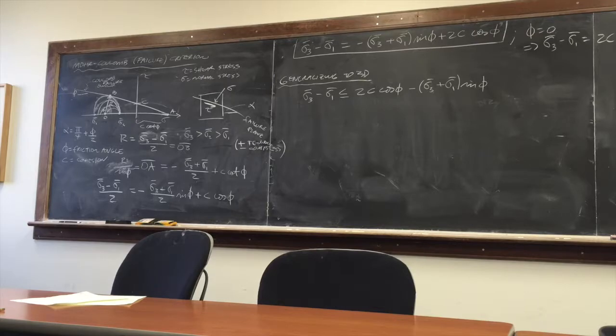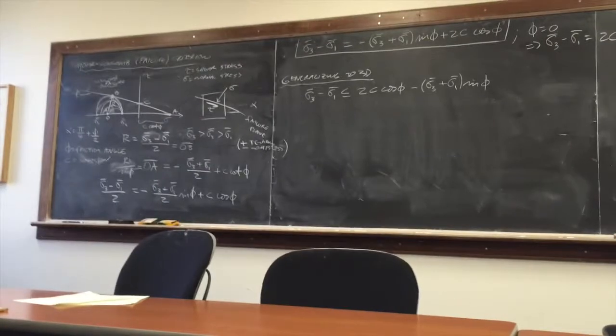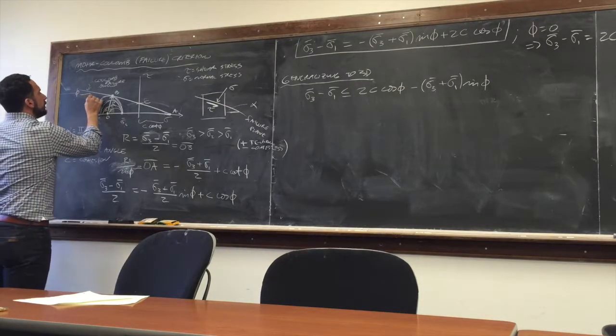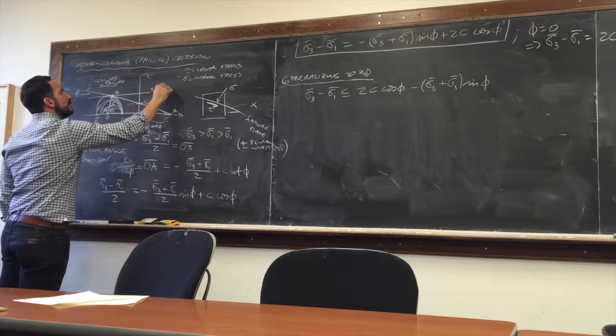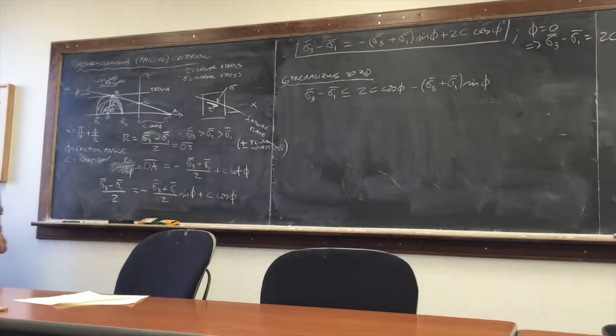Sigma 3 minus sigma 1 equal to 0 is an isotropic state. No problem. Always less than y, because y is always a positive part. The moment they start to grow apart, failure. In fact, here's Tresca. So that means that in 2D, Tresca and the J2 model are the same, which makes sense, right?